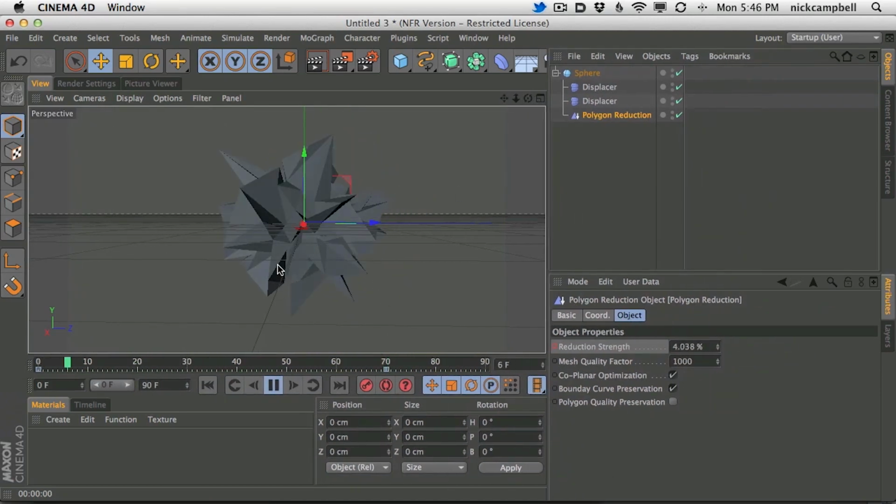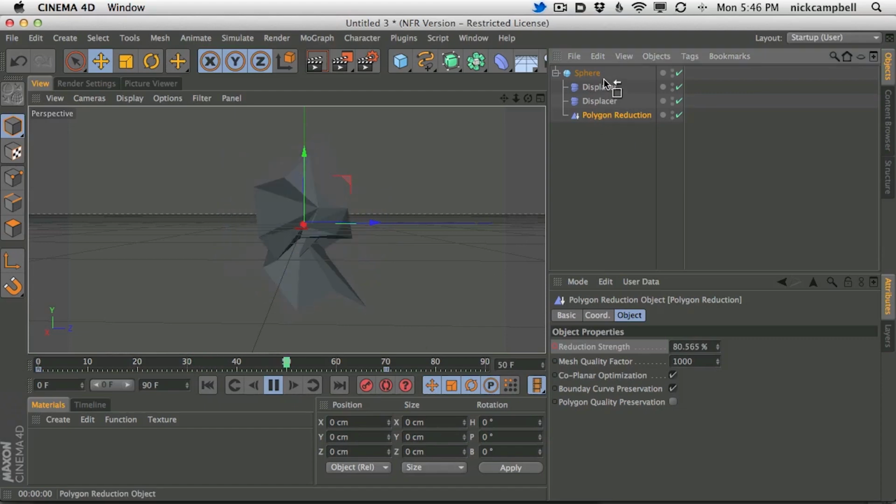And you can see it's really getting kind of jittery and poppy, and that's because the polygon reduction is below the displacement, and it's trying to keep the shape as clean as it can, and that works in some ways, but what I found is if we put the poly reduction first, we get this really kind of poppy animation that I liked a lot more. You can see the difference. You can go ahead and play around with this on your setup, but you can see this one added a little bit of twitchiness, and if we put it above it, it's a little more solid and it pops a little bit better.